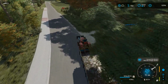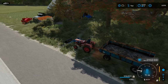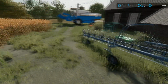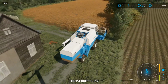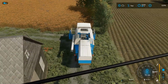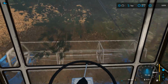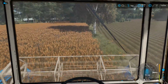For now, I am going to park this just here on this little patch of grass. Leave that there, huff it across here, and let's get going with this. Oh, that's probably going to be in the way, isn't it? Ah well, we'll figure it out. Right now, we need to get some sorghum off of the field. Fantastic. Now, hopefully we're not going to come a cropper on this tree, although I have a feeling we might. Oh no, it's okay, we managed to push our way through it. Lovely.